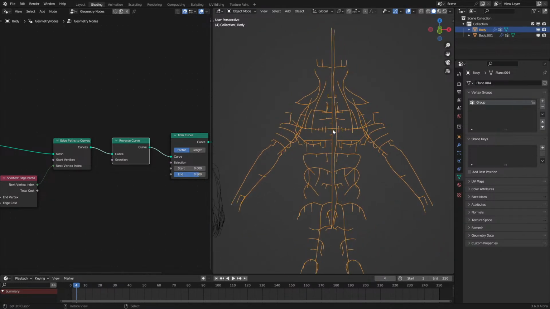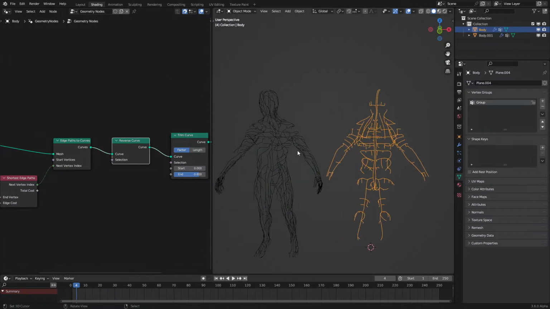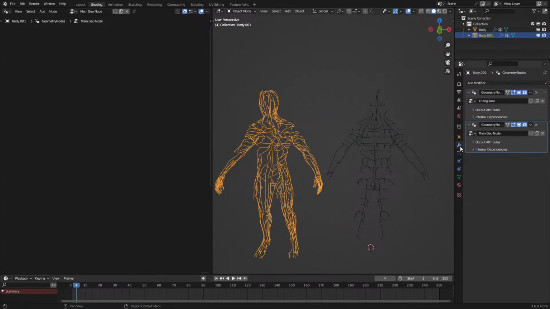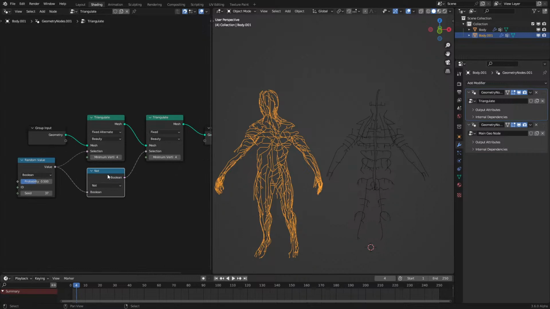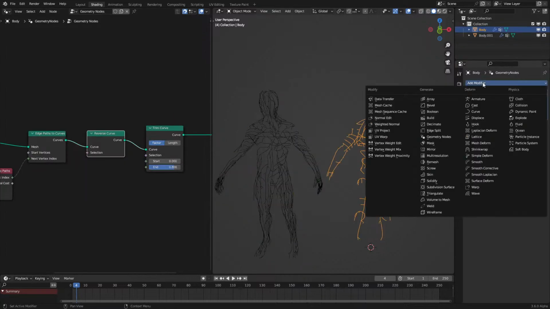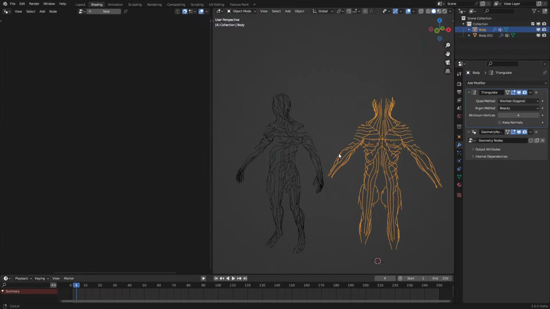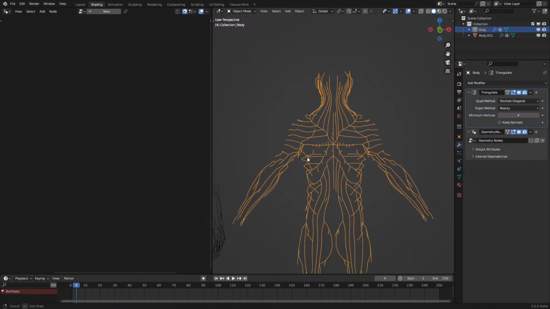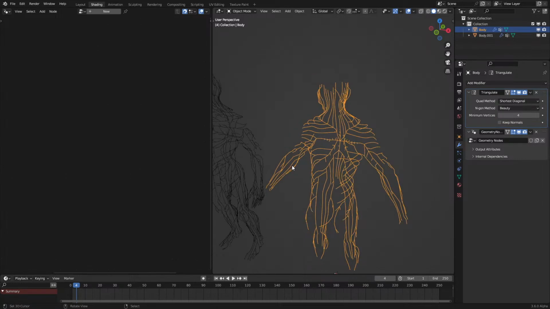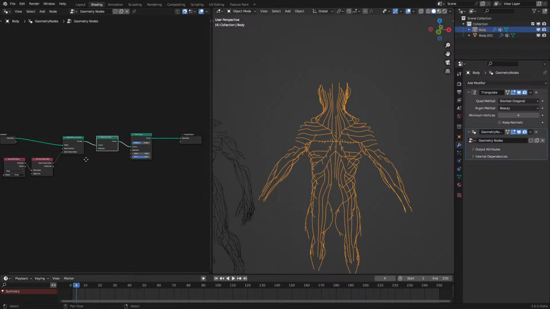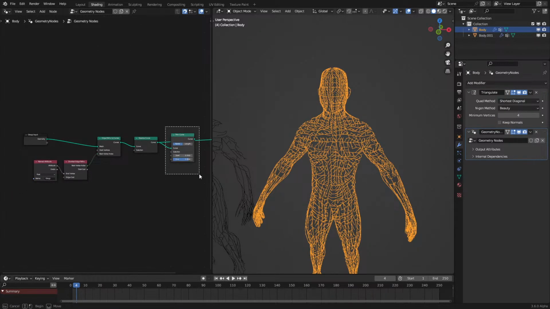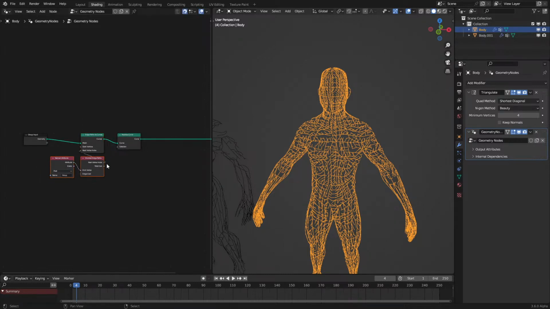Which, you may want that. In one of the versions I had, I did a random triangulation, which is just these nodes. But for this one, I'll just throw in a triangulate node, just a regular modifier up here. It gives a more regular result, which actually looks pretty cool. But I'll keep it as that for the time being. So here, let me just do this. This is our curve setup.